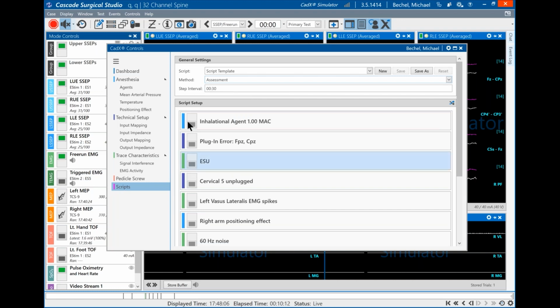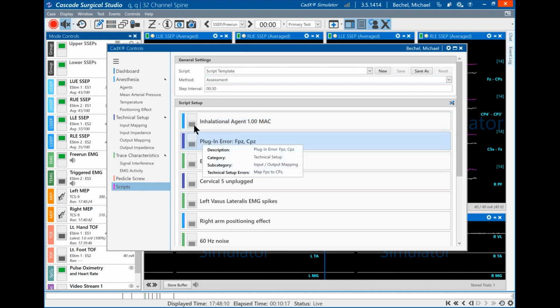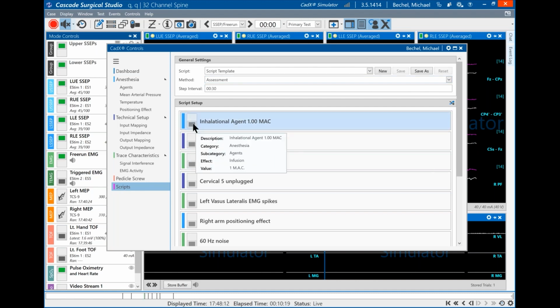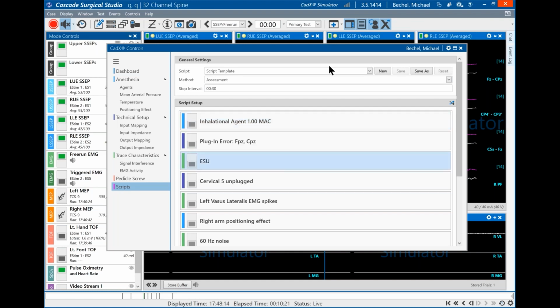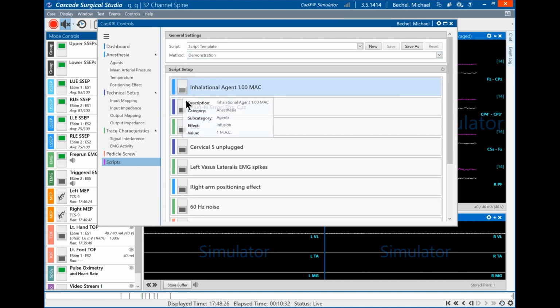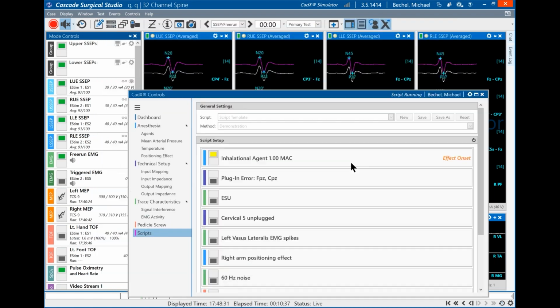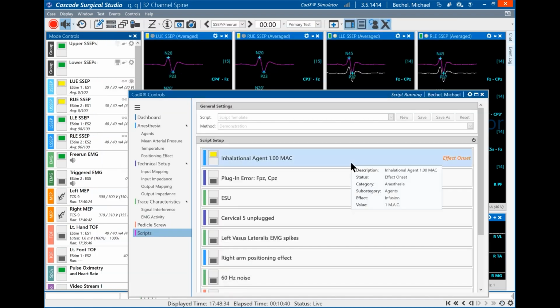In this case, if we select inhalation agent, back to demonstration. There we go. I think I need to have another instance of the application running in order for me to do the assessment method.